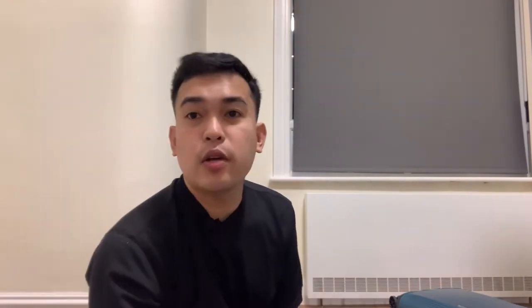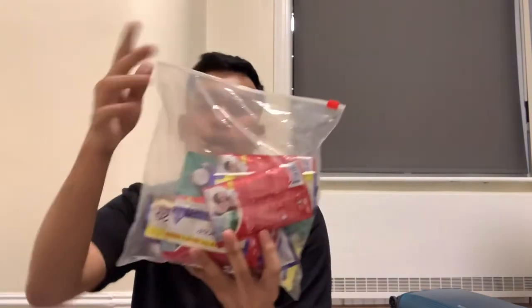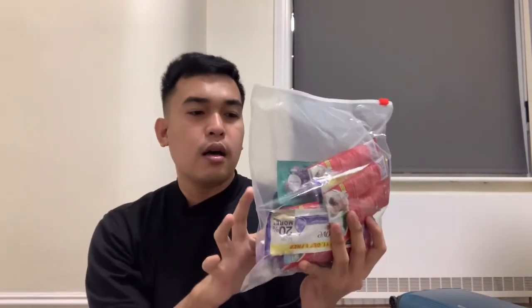Let's move on to the bigger luggage. Hangers — for my smart casual clothes and coats. Next is my tumbler — one for drinks, one for coffee. I really wanted to bring these because they're very special to me. Food: milk, Energen, oatmeal, coffee, and noodles. Next, shampoo and conditioner — I made sure it's good for about one month.